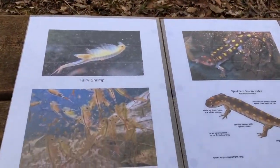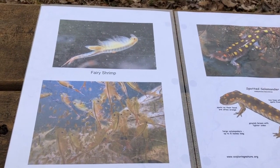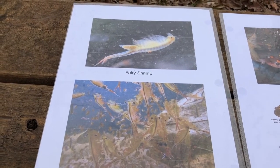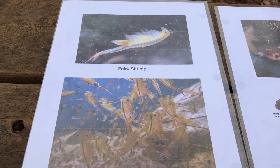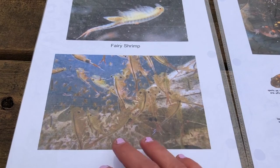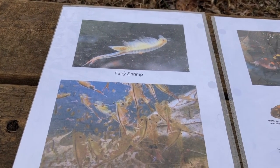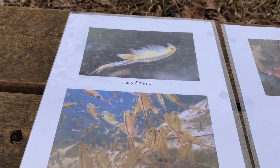Fairy shrimp are fascinating, soft-bodied relatives of crabs and lobsters that only live in vernal pools. The short life cycles of the fairy shrimp are specialized for these seasonal ponds. As the pools fill in the spring, fairy shrimp begin hatching, and within weeks they mature and start feeding on all of the algae found in the pools. Before the vernal pools dry up, the females begin producing hardy eggs that can survive throughout the dry season and only hatch the next spring.